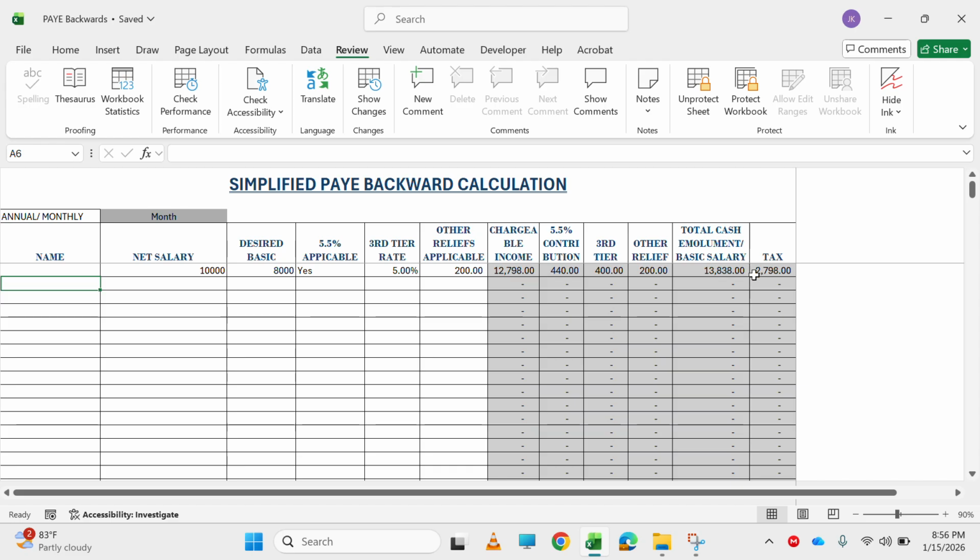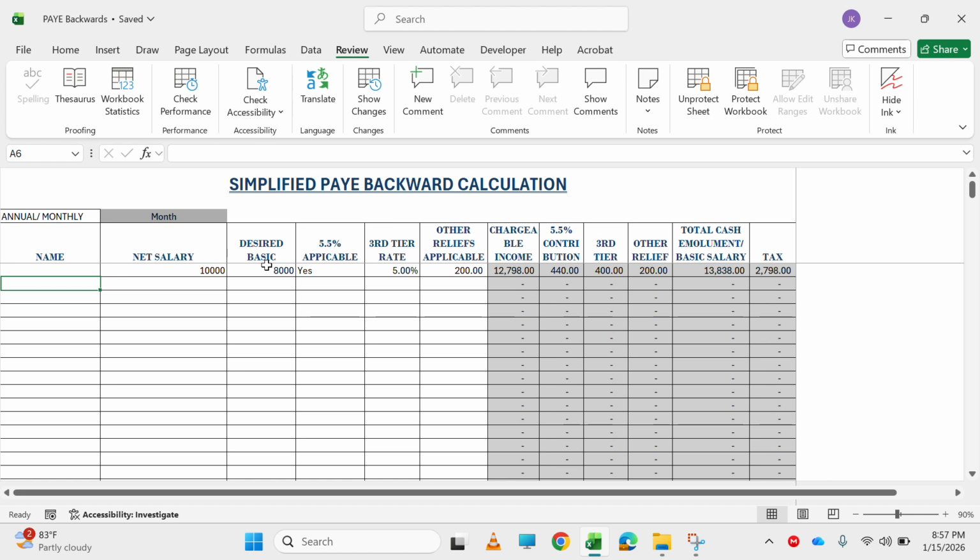It is also here. You see, it is going to do your tax calculation for you, and then here you know how much it is going to cost the firm, or the gross salary, how much it is going to be. Here the gross salary is almost the same as the total cash emolument. Bear in mind, out of this, 8,000 is basic, and the rest is other allowances. You can see from this side that the 5.5 is not a calculation based on the total cash emolument, but rather it is based on this 8,000.